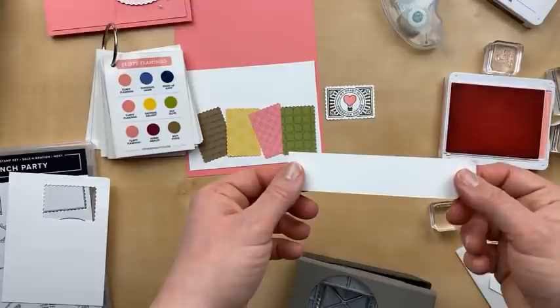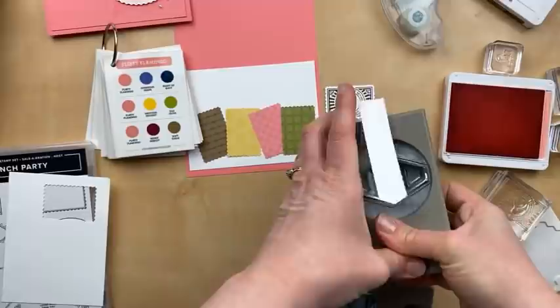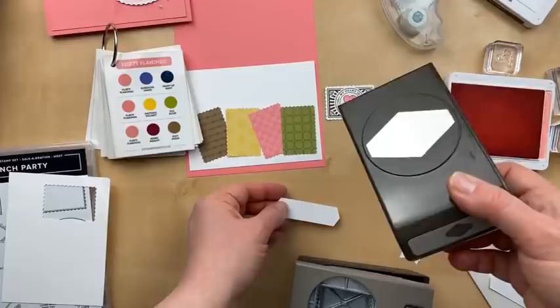Instead, I'm going to use a strip of cardstock. Here's one, it's 3/4 inches wide. And we did this the other day with the tailored tag punch. I'm going to create a pointy tip on the tailored tag punch and create a long tag. I love using the tailored tag punch this way. And this is my favorite punch. We talked about favorite punches. The 2-inch circle punch and the tailored tag punch are my favorite. Those are the ones that I use the very most.